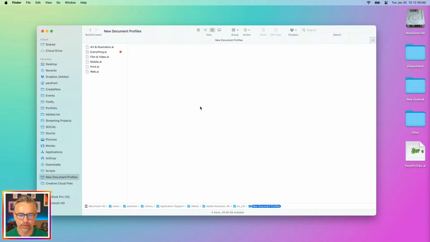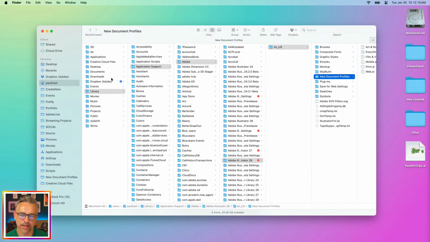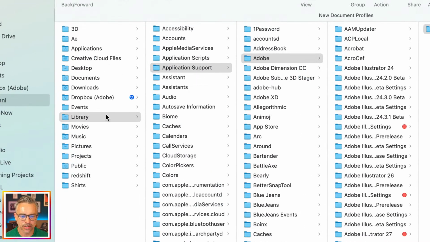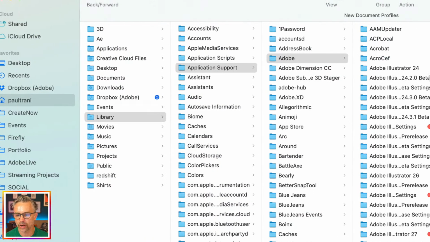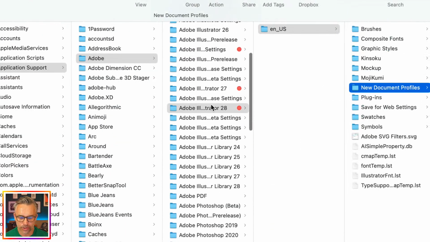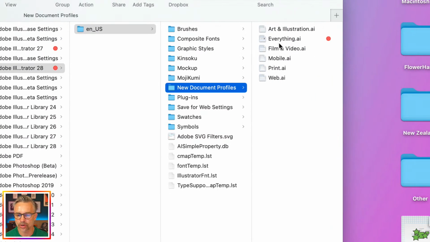So show in enclosing folder. Here we are. I know this is long. I'm going to post a document to Twitter at the end. But basically, in your Library, Application Support, inside of Adobe for the version that you're using, mine's version 28, you store it right in here.